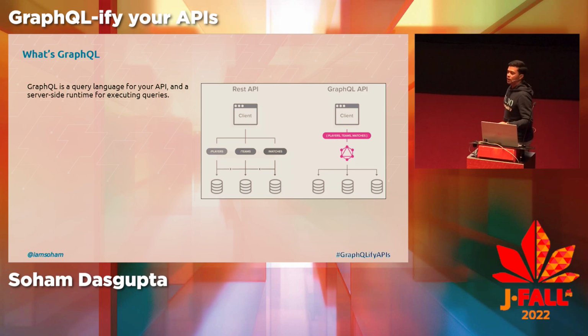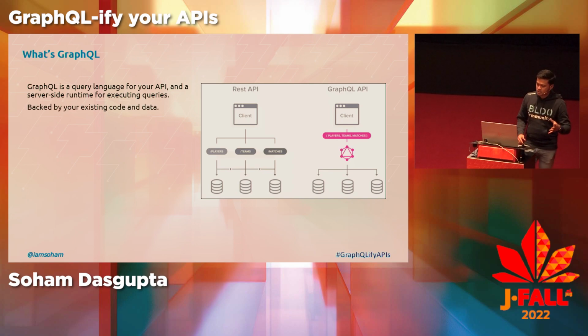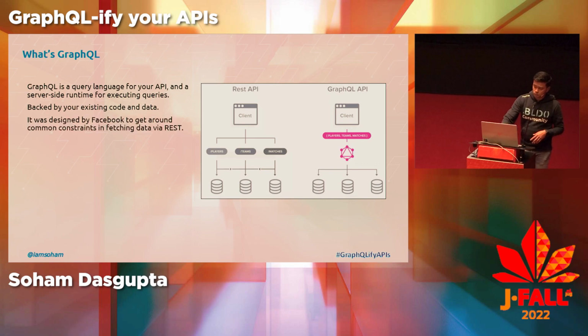When I say query, it also comes with a schema. Just like a database, just like any data model, it defines you a schema, and on top of the schema, you define which queries, which mutations, or CRUD operations are allowed. And that's what interests the community a bit. It is, as I said, backed by existing data, and it was also designed by Facebook a long time ago, and it was open sourced in 2015. It didn't get much traction. To be very honest, it's still very low from the perspective of how popular REST is, but it has its niche use cases.